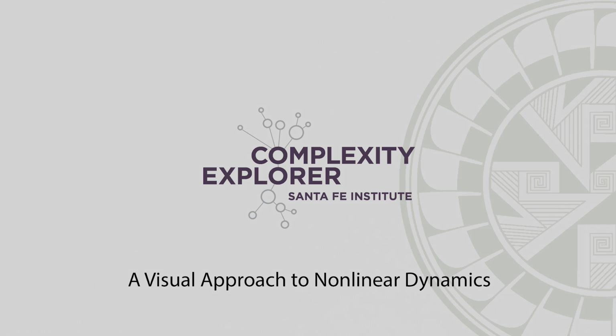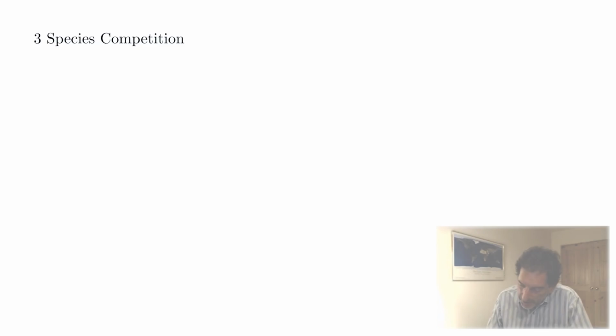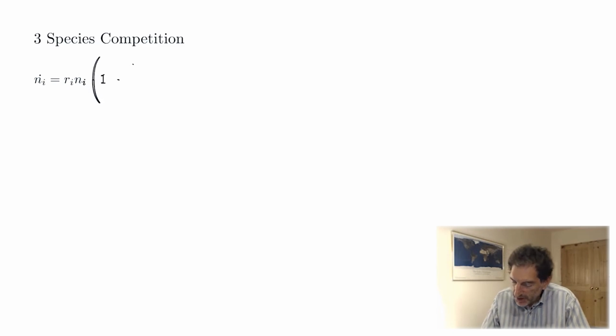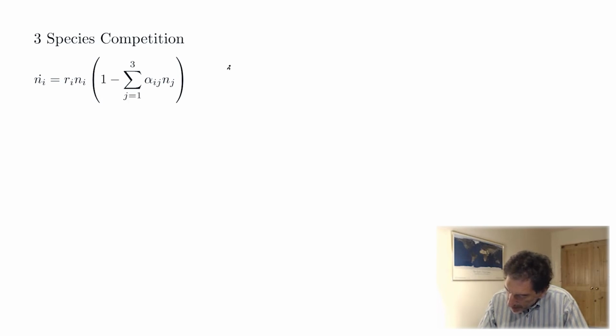So now let's look at what happens when we generalize that model of biological competition to three competing species. In this case, we could write the equations of motion the following general way. N_i dot is equal to N_i, maybe with a growth parameter r_i for each species, times 1 minus competition terms, and the competition terms I could write as the summation over j equals 1 to 3 of alpha_ij N_j, where both i and j run from 1, 2, or 3. And this could be easily generalized to any number of species.